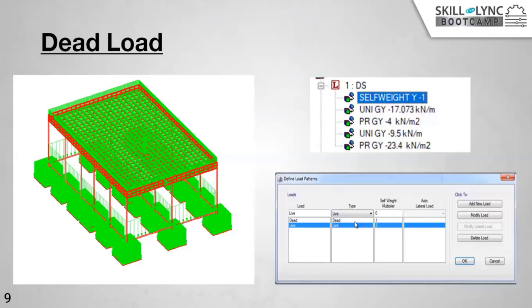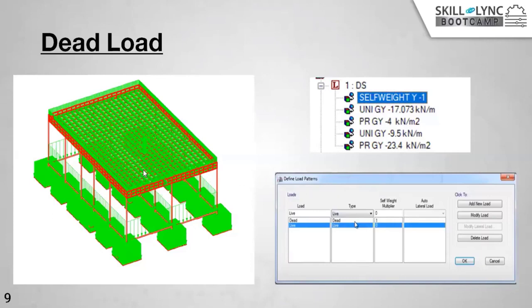We have to input a command called self weight in the vertical direction, in the Y direction. So self weight in the direction of Y, -1, which means it will take 1 times the vertical load towards down. In the same way, ETABS and SAP: we have to define the dead load with the self weight multiplier 1. It's simply 1. So these are the differences.